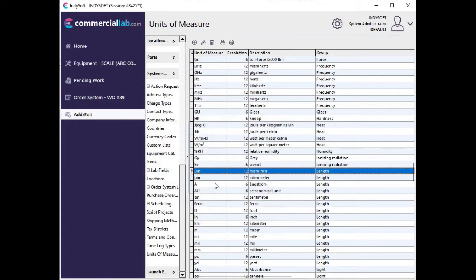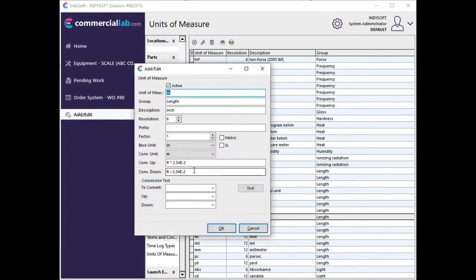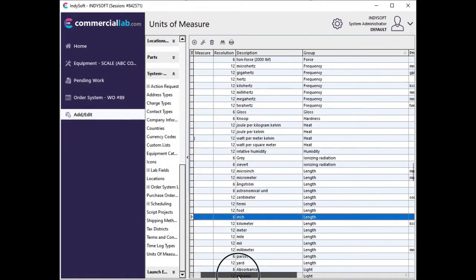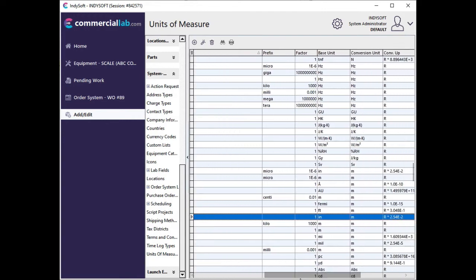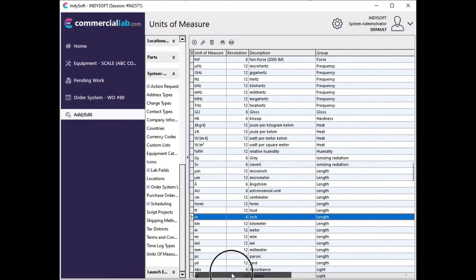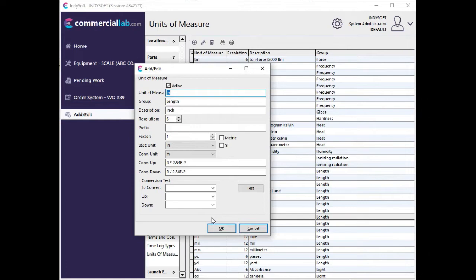So looking at feet or inches, for example, our conversion unit is m. So the idea here is that for all of our lengths, when we're doing conversions, we're going to convert from our current unit into meters, then from meters back to whatever unit we're interested in being in.